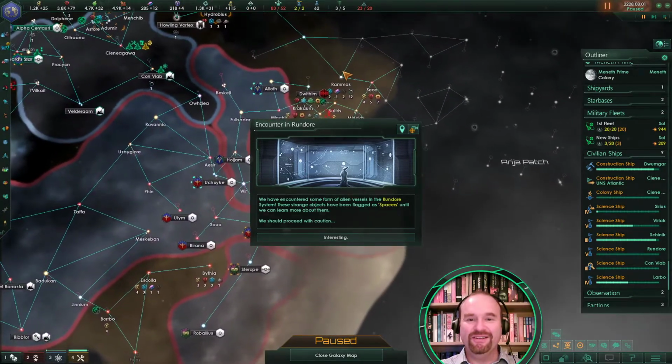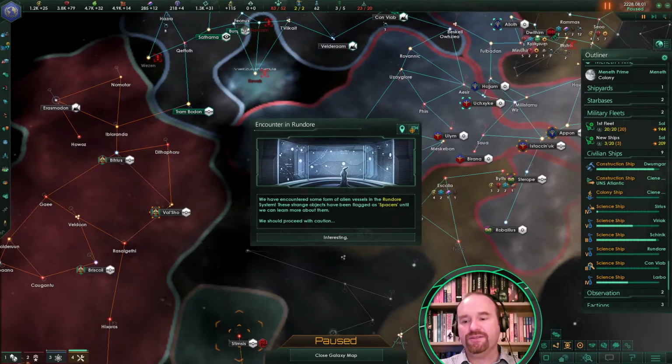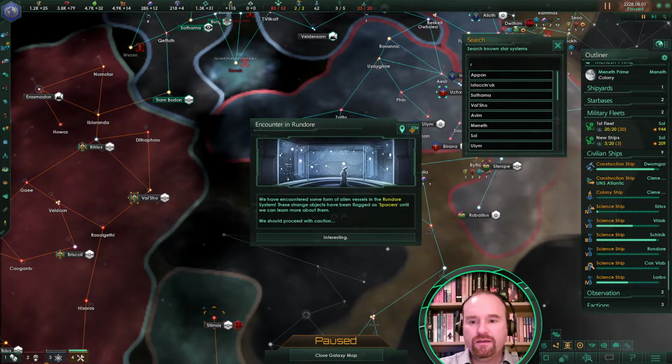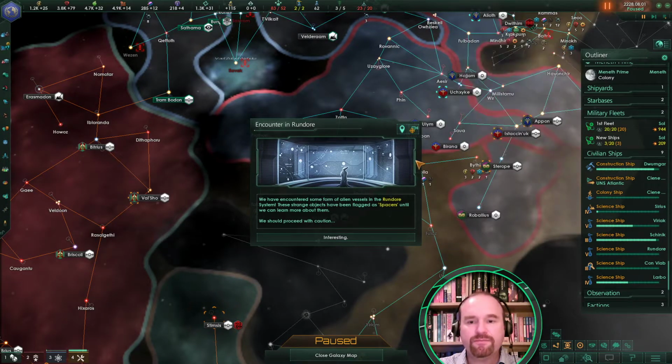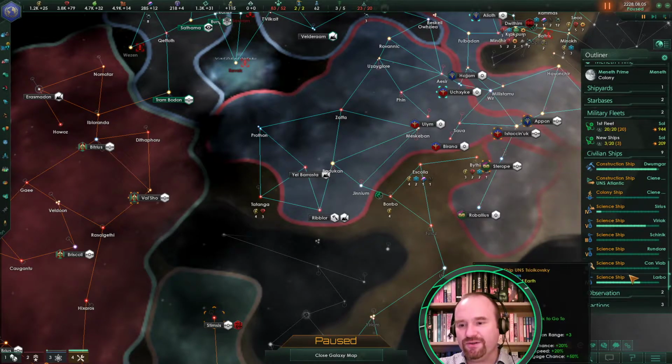Where's Rundor? Where is Rundor? You've got a find option. Let's use it. Rundor. Have I spelt it wrong? No, I haven't. Oh well, we'll just have to guess where it is. Interesting. Who's in Rundor? There we go.